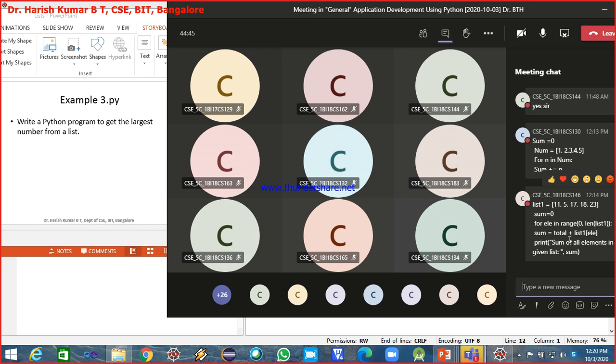So using for element in list, partial is not possible, so it will iterate over all the elements of the list. In case if you want to do it on the partial list, okay, then you can use the range, but now it's correct, it's a correct one. So let me give thumbs up for both.